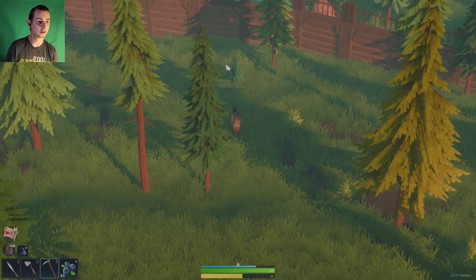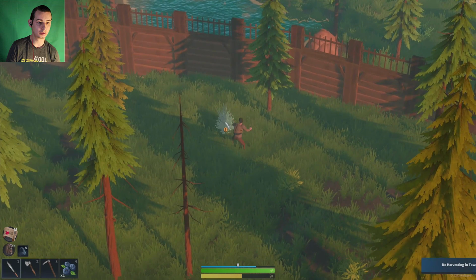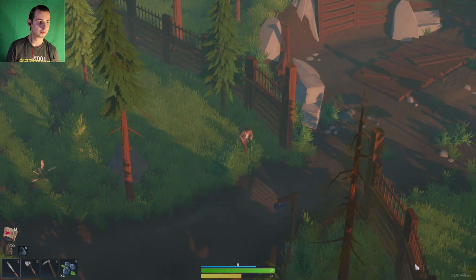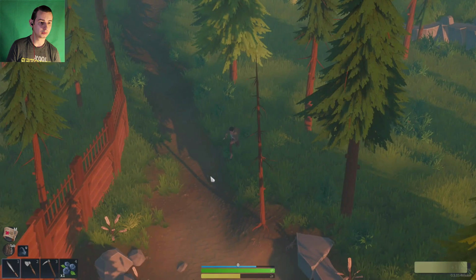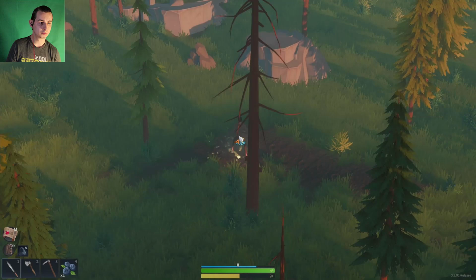We need more blueberries. So, oh, no harvesting in the town. Okay, so we can't, guys, this is part of the town, so we can't harvest in this town here. We need more blueberries. Some more fiber, that's good.